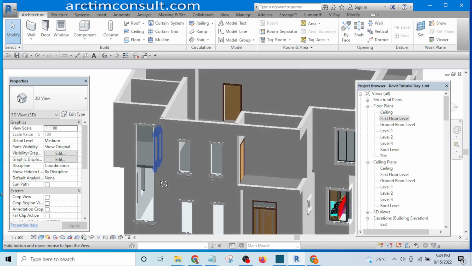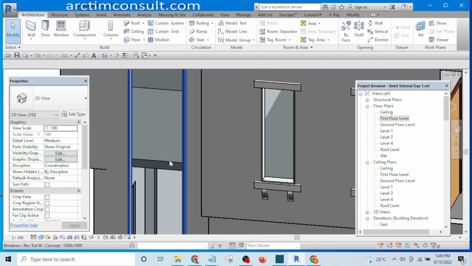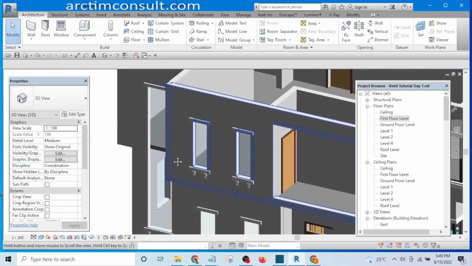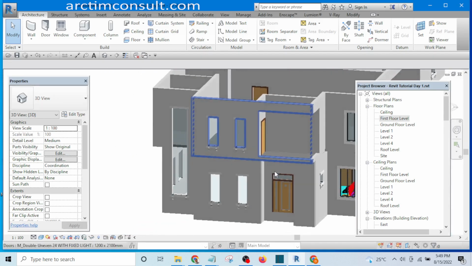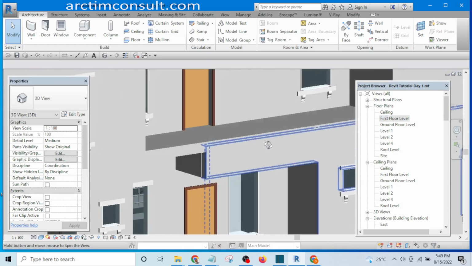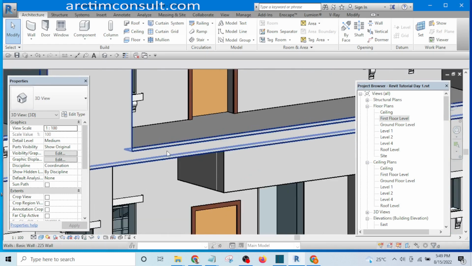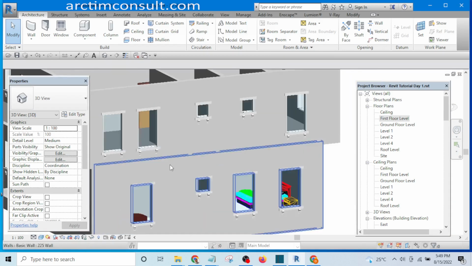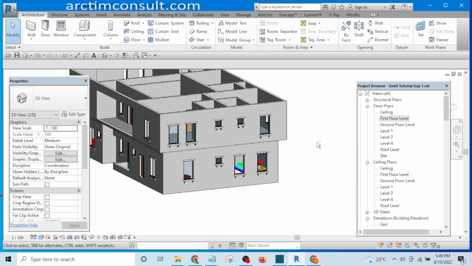And you also learn how to avoid first floor slab showing on the body of the window. You also learn how to avoid the slab showing on the body of the wall. You can see slab is not showing on the body of the wall.